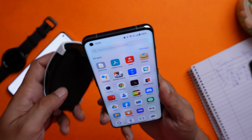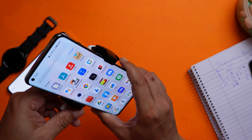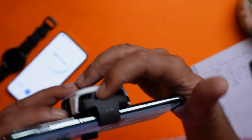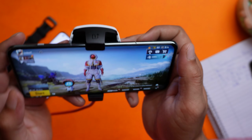Stopwatch we have reset, and now let's connect the cooler. I'll be using the max speed of these fans, and now let's launch the game. So tapping on start. Here you can see we'll be switching to max speed of the fans on this cooler, and now let's start the gaming.